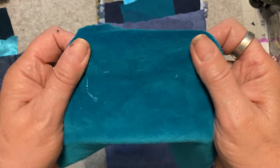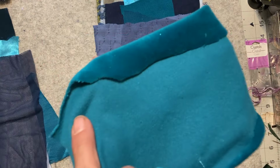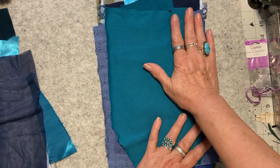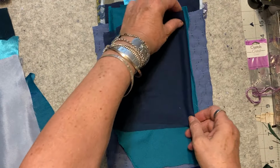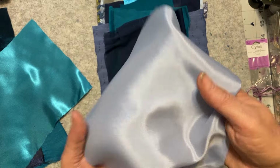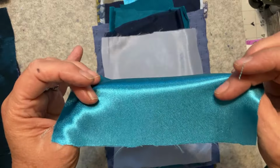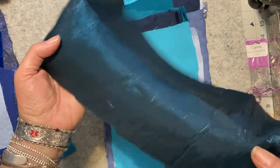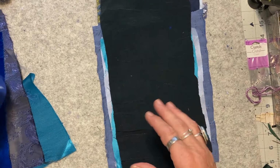This is like a terry cloth, but not terry cloth. It's knit, but it's the right color. This is also an overlay. You can layer that with stuff. This is a pale blue lining fabric. Another costume weight satin. This is from the Never Ending Blue from Colorado Springs, probably 10 years ago.